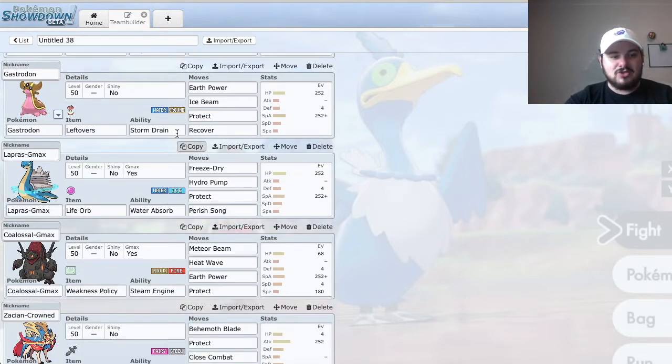We're running G-Max Lapras. I think if I make this team seriously, I'm going to mess around with this Pokemon a lot. I think I want to keep the Lapras, but I'm thinking about running safety goggles, like really bulky Lapras to help me deal with Venusaur just a little bit better. It's really neat. We can get Water Absorb, so if our opponent moves before Cramorant, we'd surf, we get Water Absorb, and then we just go off with Lapras.